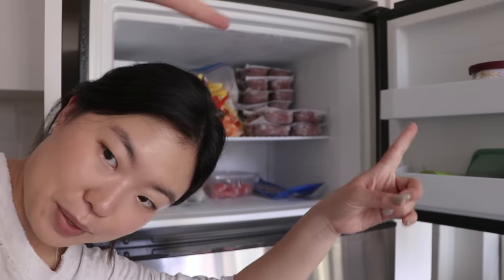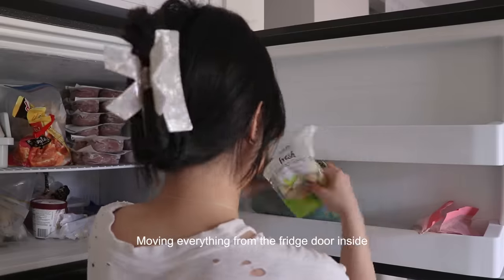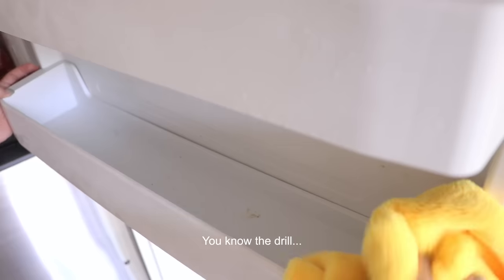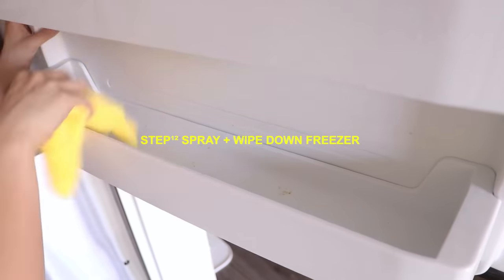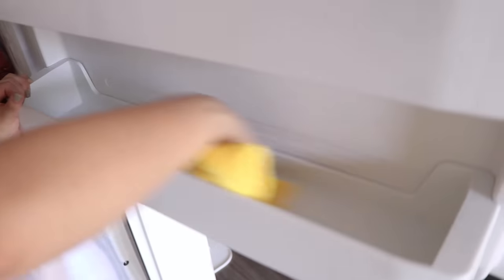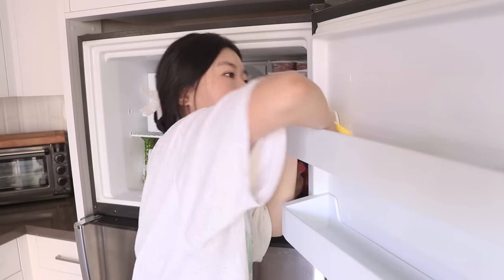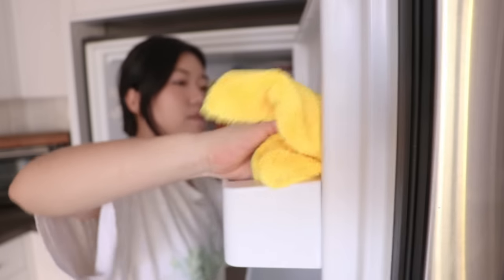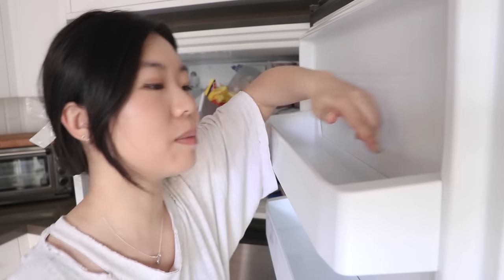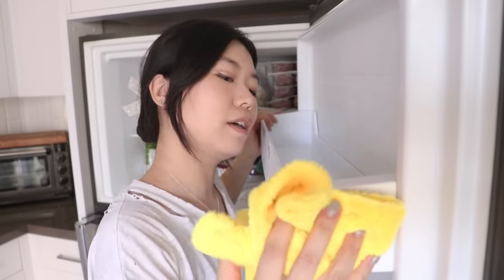Now it's time to do the freezer. I'm honestly too short to see how clean the bottom of this is. I'm on my tippy toes right now trying to clean this. So, you know what?